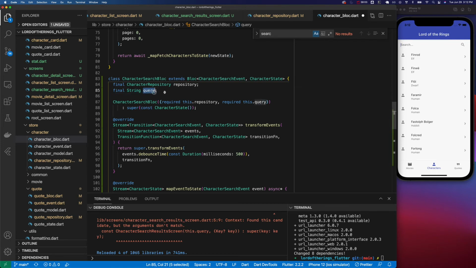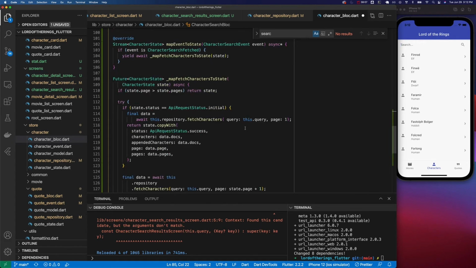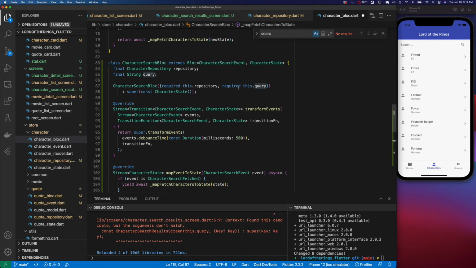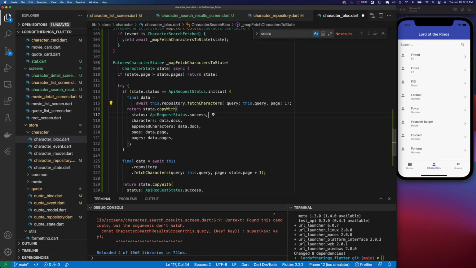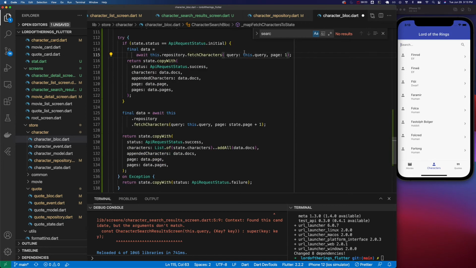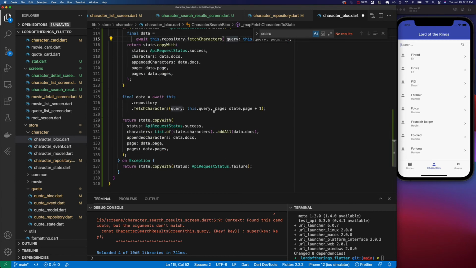So we are going to be expecting a string and making it required. That way over here, we can run fetch characters and then pass in this query. So that's the only little difference I had to make, was add that and then pass in that same query that we have.